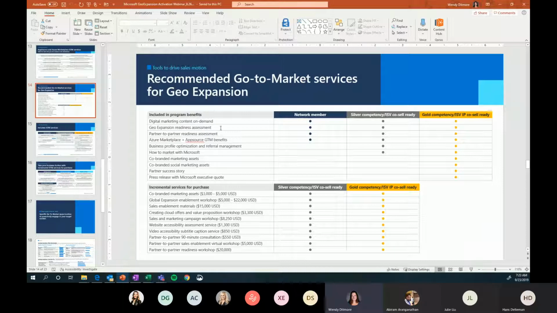It's a free assessment that any partner can take. It gives you an output of your strengths and weaknesses across 4 different strategic areas that help you think about what your business plan should be to do geo expansion. So hopefully that helps answer your question a little bit.